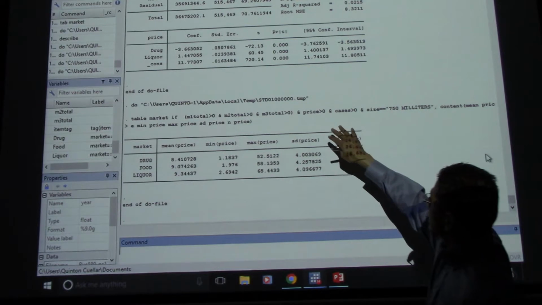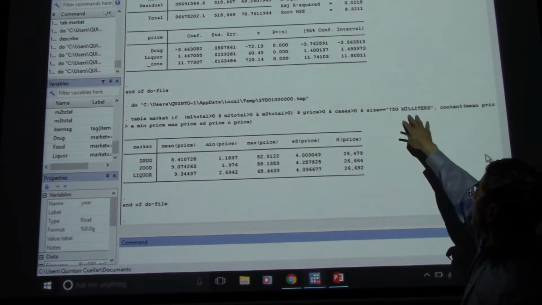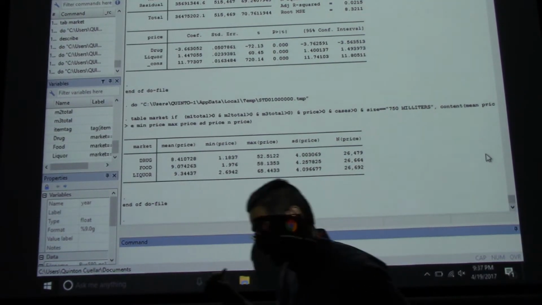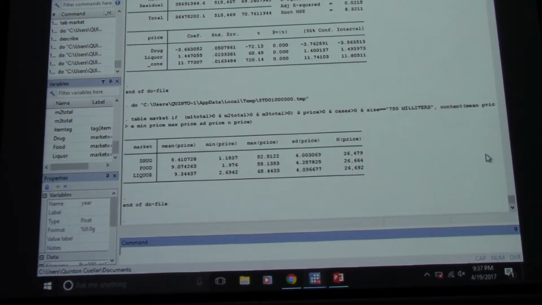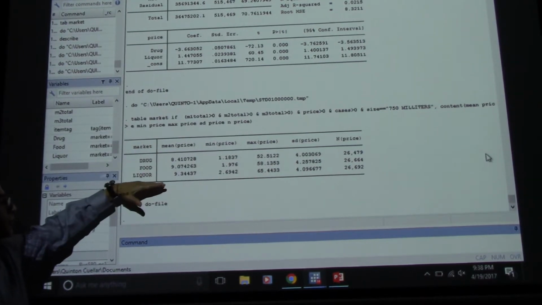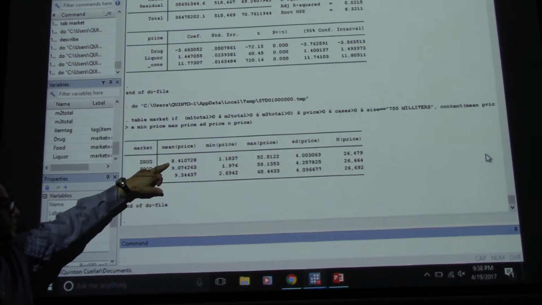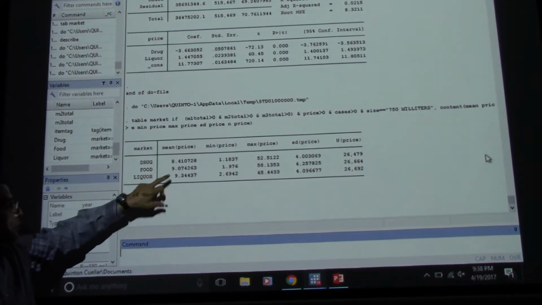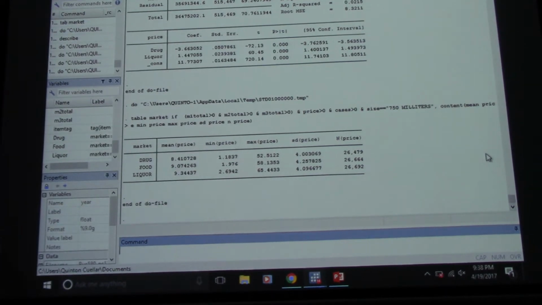I don't think you need to set price greater than 0, cases greater than 0, and 750 because I think the data set already has all those things set. I think I dropped everything. The data set was getting big, so I dropped those out already. Those are left in there just as a residual from when they were in there. But given that we've done that, the magnitude of the price differences are smaller, but the direction of the price differences are the same. Drugstores are still the cheapest, followed by grocery stores, and then liquor stores are still the most expensive.